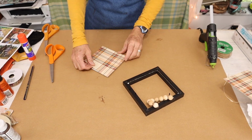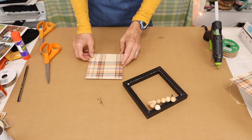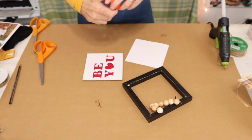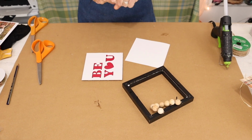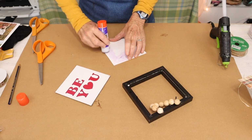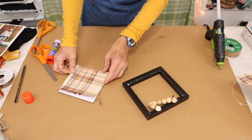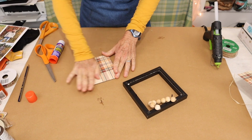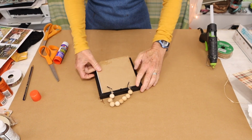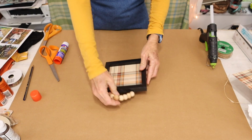Okay, now that we have our scrapbook paper cut out, we're then going to attach it to our wood piece. And to do that, it's quite simple. You'll just take your Elmer's purple glue stick and apply it to the back side of your scrapbook paper, then adhere it to the front side of your wood piece. And once that's done, we'll then put our wood piece back inside our frame.